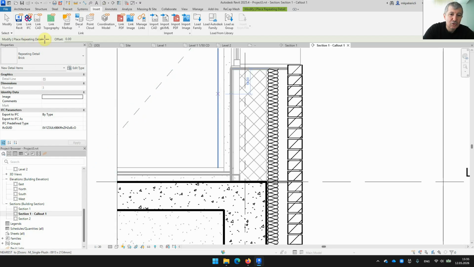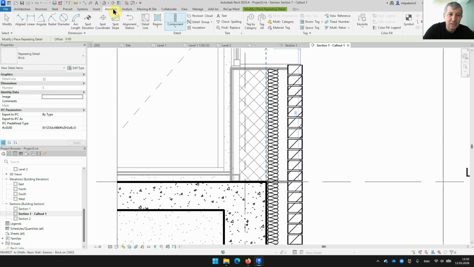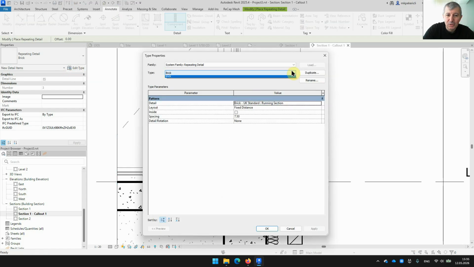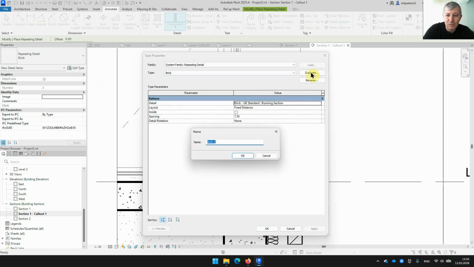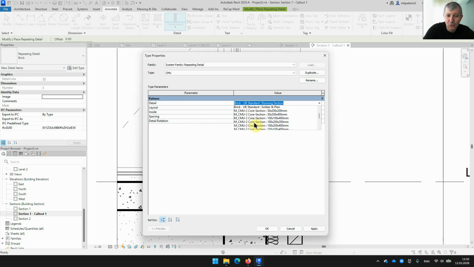Let's go back to the annotation, components, edit type, duplicate. We'll do the same thing again, CMU. Then for that we use 2 core section, 200 by 200 by 400, this one. And now the layout, fixed distance, we can say fixed number. Click apply.